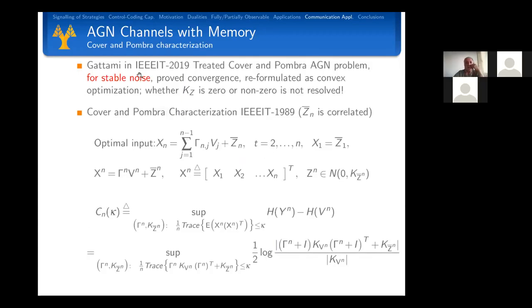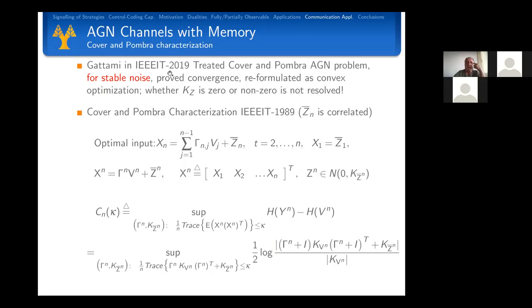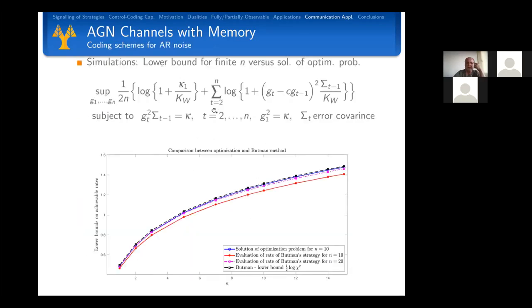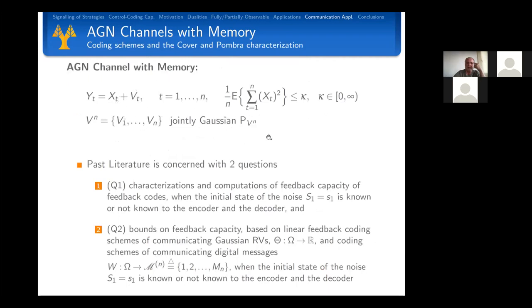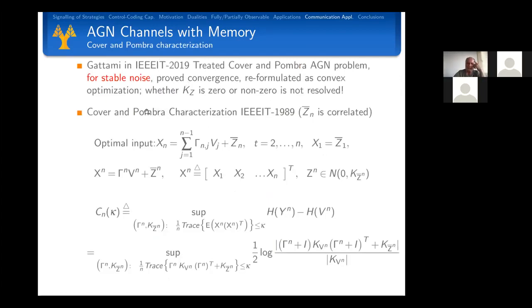Anyway, I think the next person who actually understood something about this paper is Gatami. He treated the Cover-and-Bombard general problem, which is the problem of additive Gaussian noise channel with general jointly Gaussian sequence subject to this constraint. If somebody reads his paper, it's very clear that he discusses some of the problems. This is the problem that is cited by many authors. Cover-and-Bombard characterize the optimal input Gaussian, depending on past noise and noise which is jointly Gaussian, and then gave a formula, but it's impossible to compute because one has to do this in blocks.